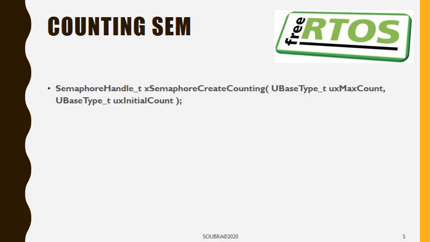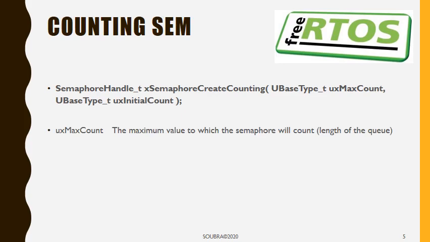Alright, so let's see an example here. This is the syntax, and it's a human name so we can understand it. Apparently the system function call we're going to use is semaphore create counting. So there's the counting keyword here, and it has two parameters. The first one is the maximum number that we want to reach, and the second is our initial count. The max count can be seen as the length of the queue that we talked about, and the initial value whenever you're creating the semaphore. Fair enough?